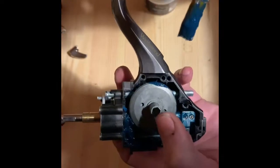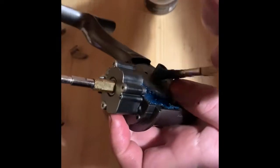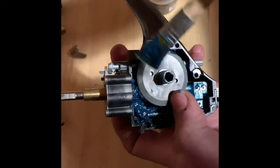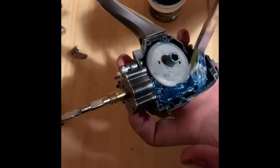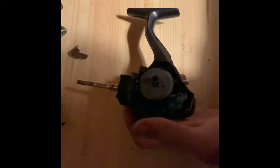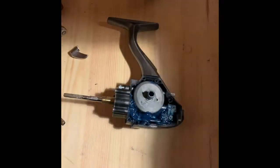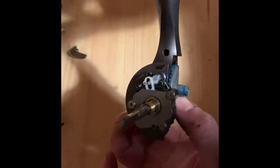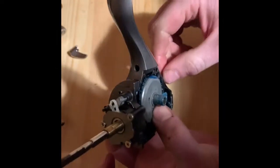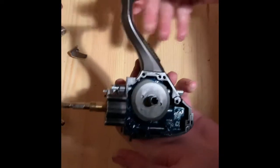It didn't have any grease on this side, but I'm going to put a little bit on the shaft anyway, just in there, just where that bearing's going to sit, just to give it that extra little bit. But that's piled inside there, piled high. So that's that side of things. Right then, so let's start. I've had a little nosy round inside this reel. I think that top bit there, if you open that up, there's another bearing inside there, so that's for your back wind at the bottom. So yeah, I'm gonna assemble that back together now.